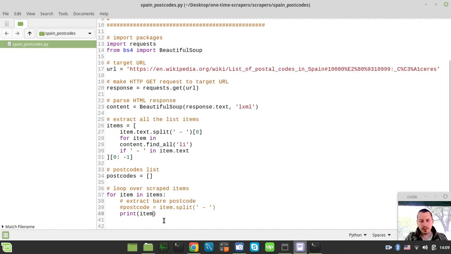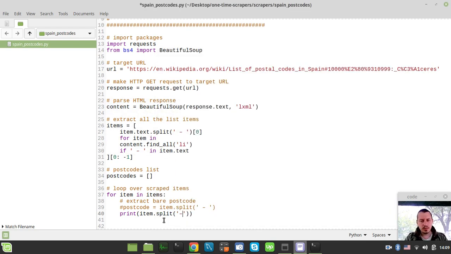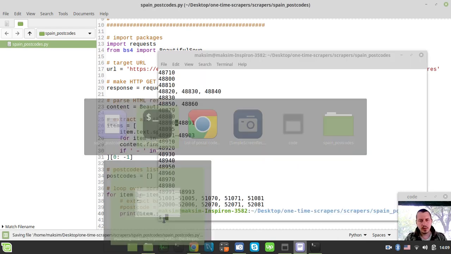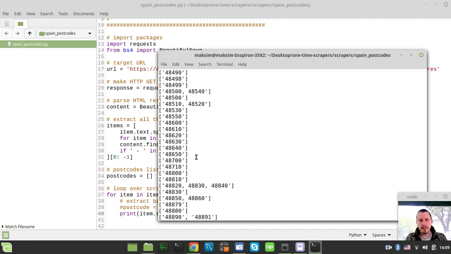Okay, let's try to print items split by this kind of element. And I guess we still need to split by, or maybe, I don't know. Let's have a look. We get a list and return. Yeah, so now we can distinguish by the length.